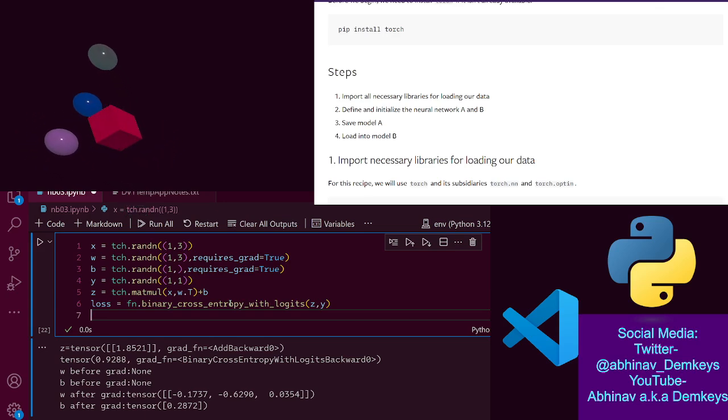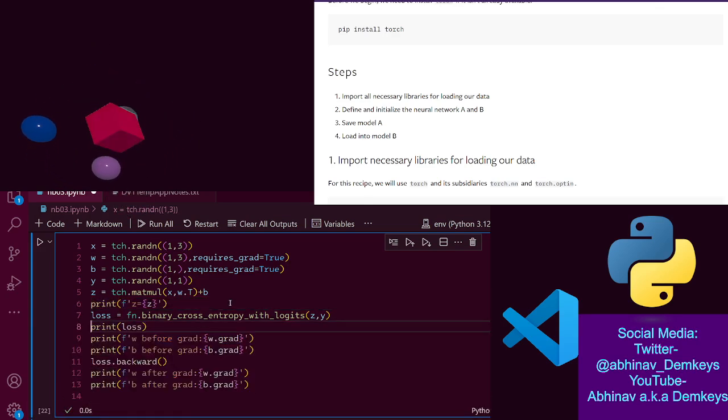Then we calculate our actual output, and then we use binary cross entropy with logits to calculate the loss, given our predicted output and our expected output. And then given that loss, we call loss.backward, which calculates the gradients for the loss with respect to the weights and biases.